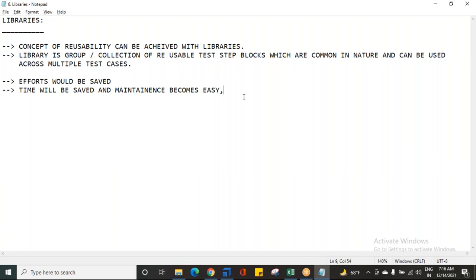What is TCP then? First of all, we have already discussed and completed this TCP, right? What is TCP? It's a configuration parameter. If you want to configure any specific values onto your test case, you can do that by using TCP. What is library? If you feel that there are common steps which can be used across multiple test cases, then you will use library. Simple thing. A test configuration parameter is only specific to that test case. But if you see the definition of library, you can use it across multiple test cases, right?